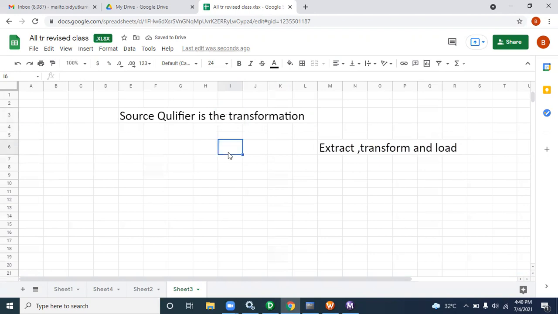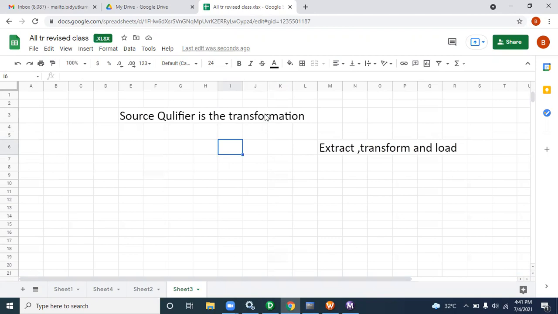The transformation is the object where we can write any type of business logic. That means in extract, transform, load, the transform keyword is implemented inside the transformation in Informatica. Other tools like Pentaho and Talend have multiple names; Pentaho calls it a step, and other ETL tools use different naming standards. For that reason, Informatica gave the name transformation, and so transformation came into the picture.